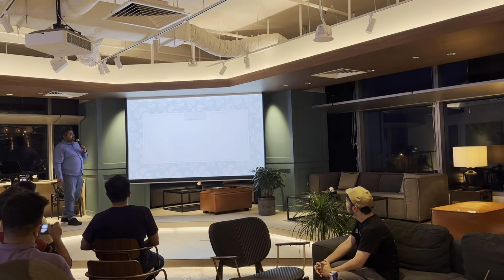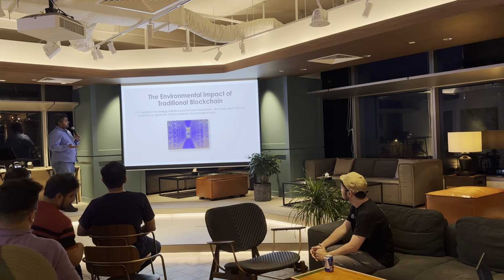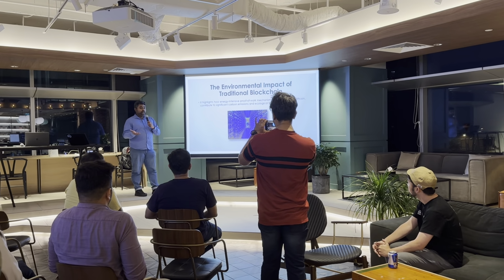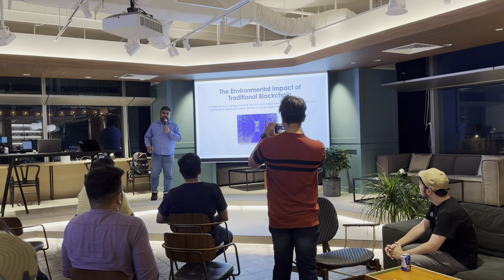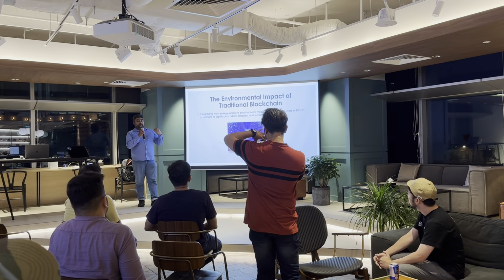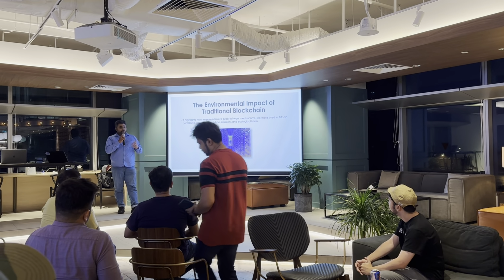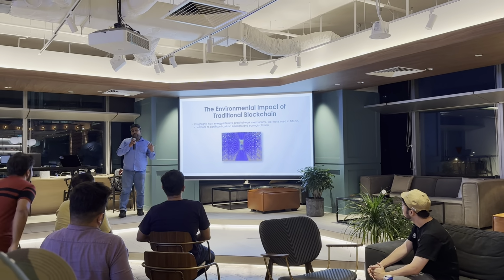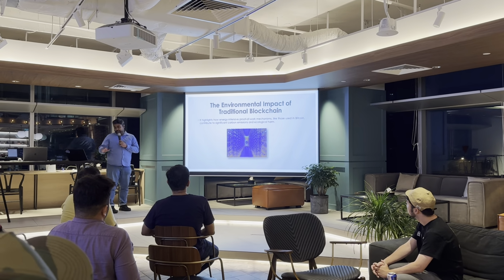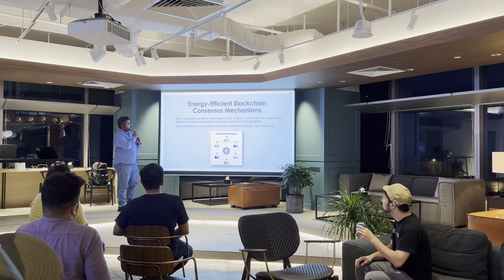So the environmental impact of today's overall technology is quite high, especially things like traditional blockchain, which consumes a lot of energy, especially the proof of work mechanism. That's where sustainable solutions come into play, where we need to build blockchain Web3 solutions that are energy efficient for the future, right? Otherwise, we'll consume a lot of resources, natural resources, throughout our journey.